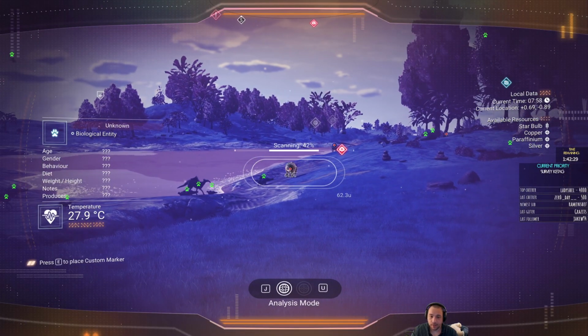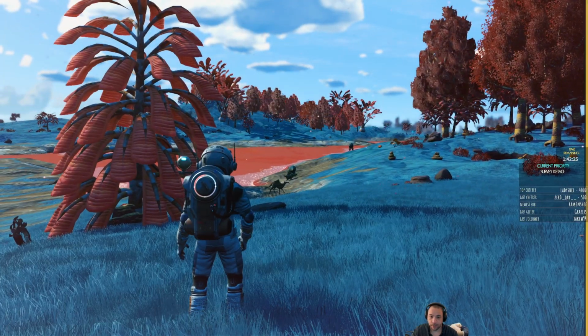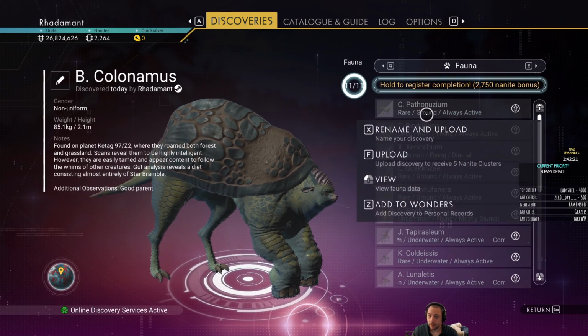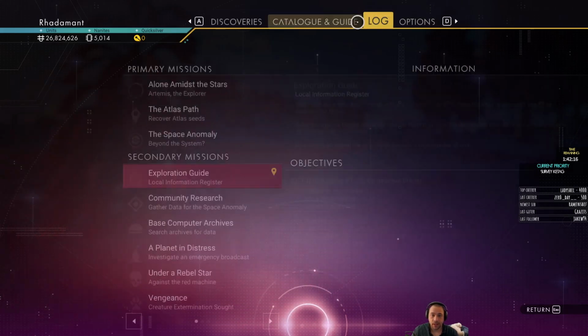Oh, here it is. It's right here. Big fat honking cow thingy. Ugh, what an ugly critter. And there we go. All 11 of 11. Completion bonus, done.